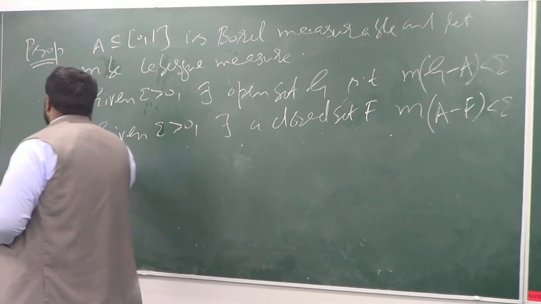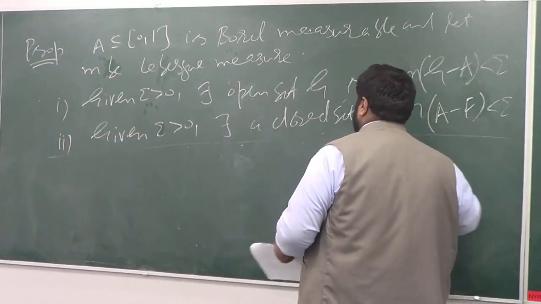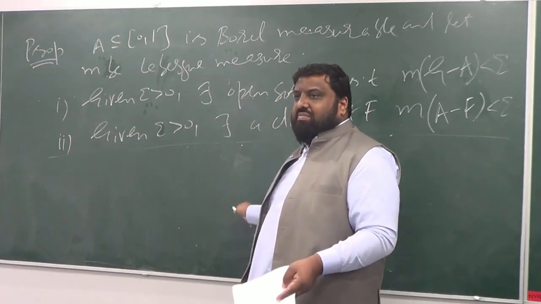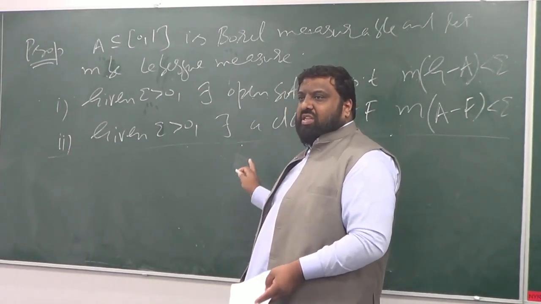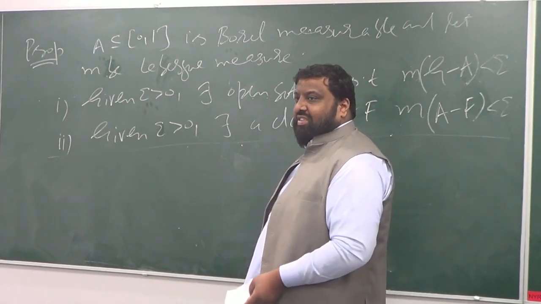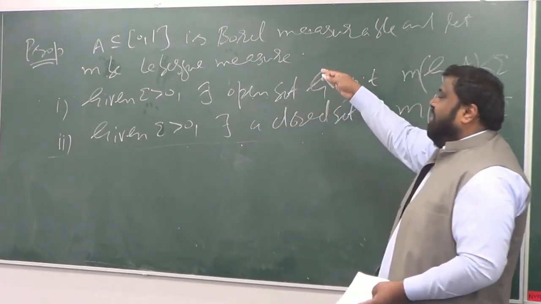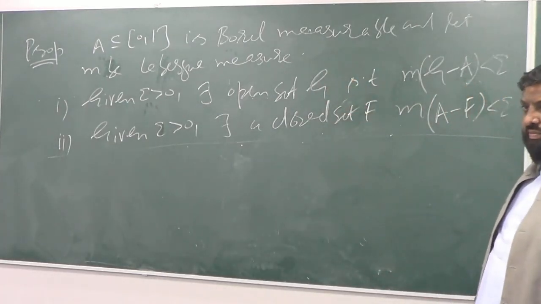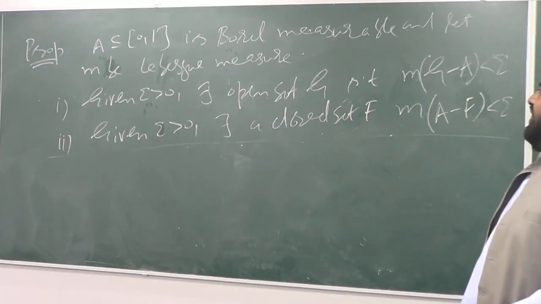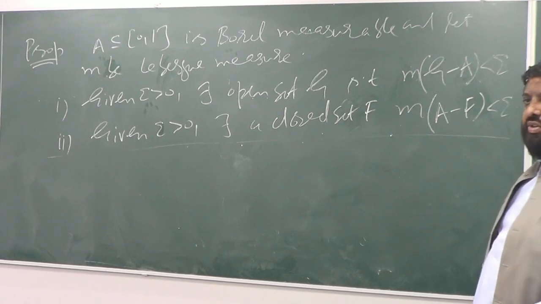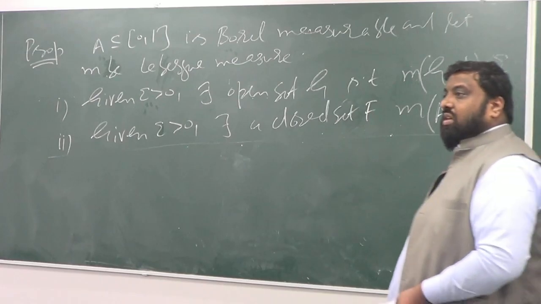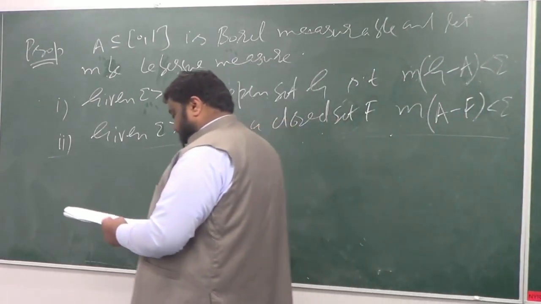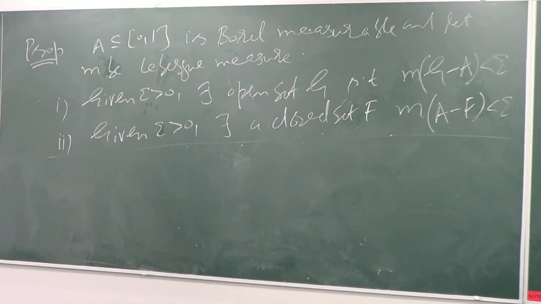So I think these are two very interesting consequences. I'm not getting into the proof, but the statements are self-evident in what they are saying. For Borel measurable sets in the interval 0, 1, I can always find open and closed sets which approximate the Borel sets. Sir, if it can extend for 0 to 1, it can be extended beyond 0 to 1 as well. Right. I think we can extend it beyond 0 to 1 as well.